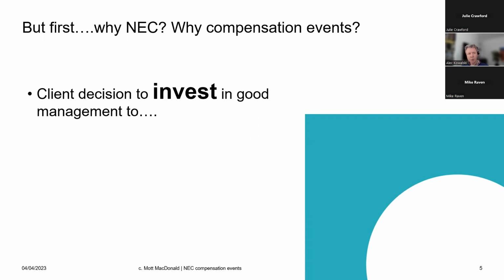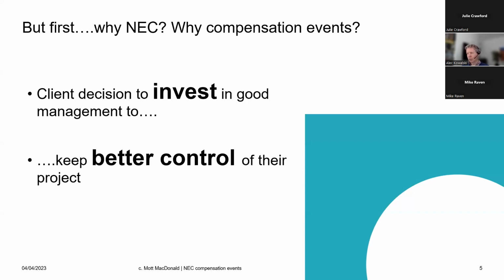If any of you have probably, at the end of the financial year, been wrestling with your accounting system and it doesn't work for you, it doesn't do what you want it to do, and it doesn't make a lot of sense because it wasn't written for you. It was written for the accountants. So the accountants are very happy, but we struggle with the financial software. Not so with the NEC. It's written by project managers for project managers to use.